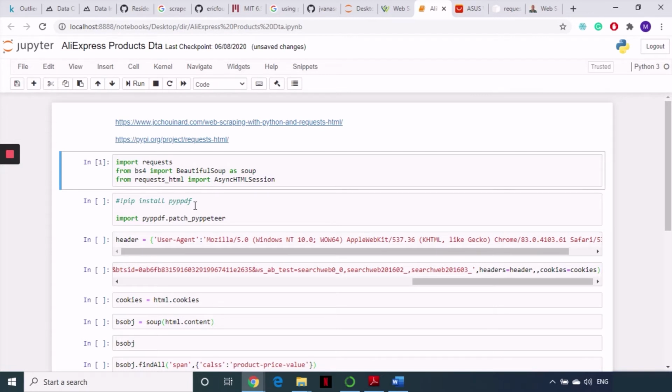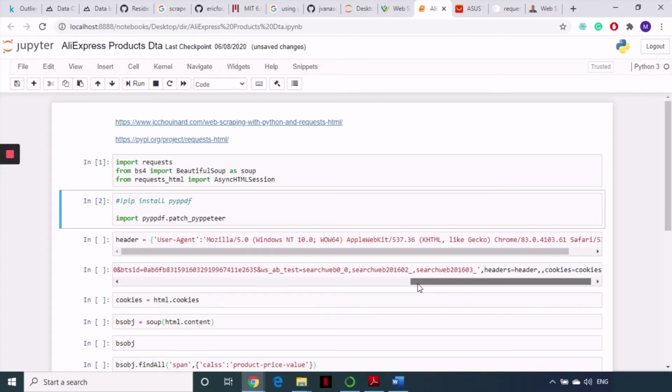PyPPeteer. So this is for Puppeteer. This library uses Puppeteer in the back end, but we still need to import it just so that the library can use it. So for that reason we install this and then do import pyppeteer, and this is the only statement you have to write about Puppeteer. You don't have to do any other work with this. So just import it and leave it here. The rest of the things in the library will take care of themselves.